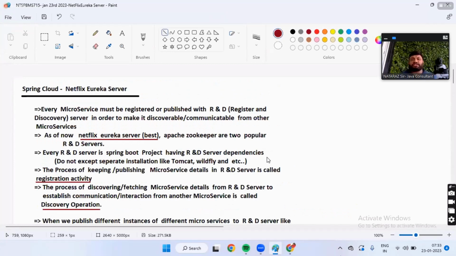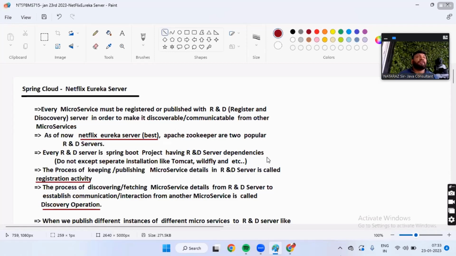Okay, can I ask a few questions? Am I going to install Eureka server separately? Am I going to configure that server with Eclipse IDE? How does it come then?